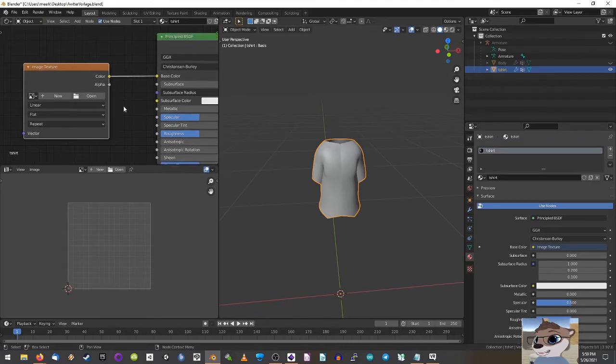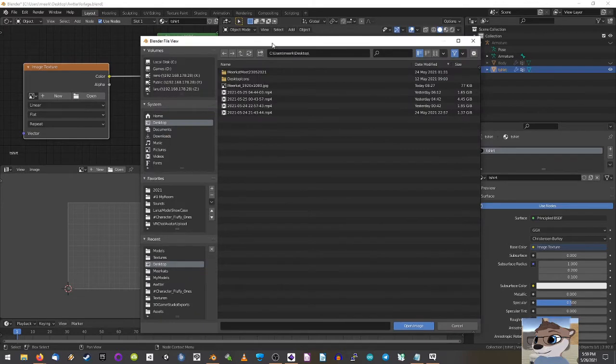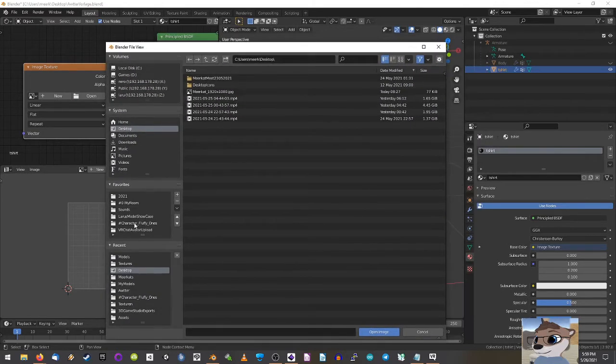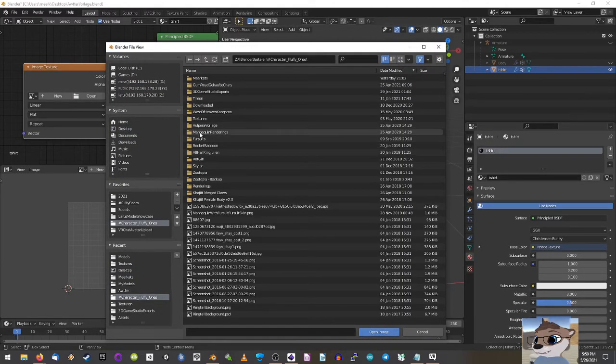So we need now an image. Click on open. Search for an image. Where are my meerkats? Character fluffy ones. Oh, come on, I'm blind. There.